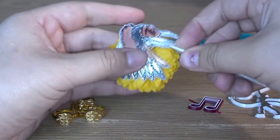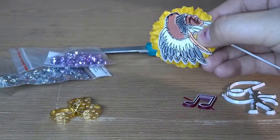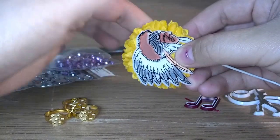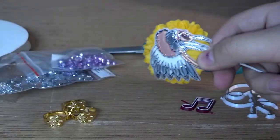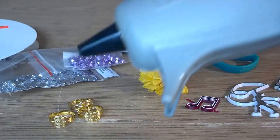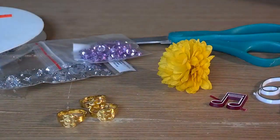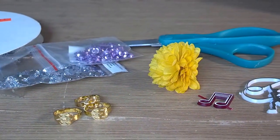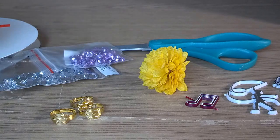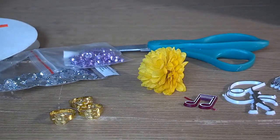It can be any size really. It doesn't really matter the size, because in the background we're going to go ahead and use ribbon around it, so that will be fine. So besides that, I forgot to mention, you're also going to need your glue gun. So let's get started.